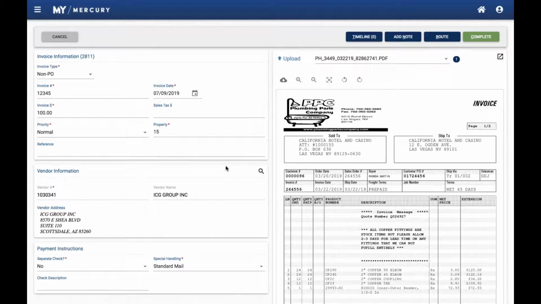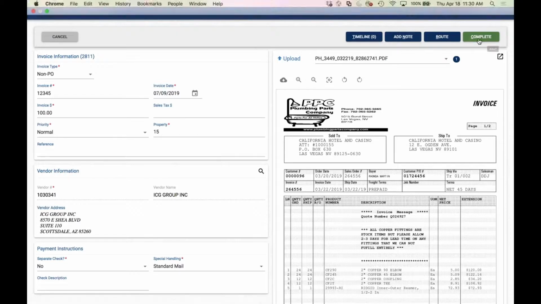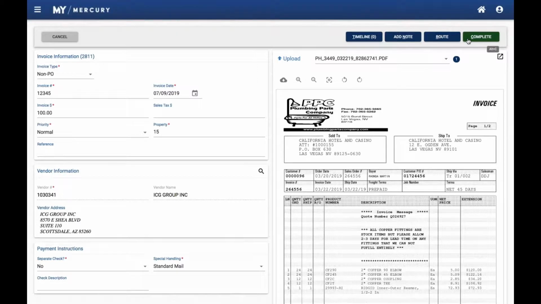Just real quick, once you've populated this work item, odds are you're just going to hit the complete button. When that happens, we'll automatically pull up the next invoice in your list, so these people aren't having to go back to their task list all the time. Again, configuration point, but most of the queues, most people are working in sort of a get-next mode, or an automatically complete one item, bring up the next one for you.